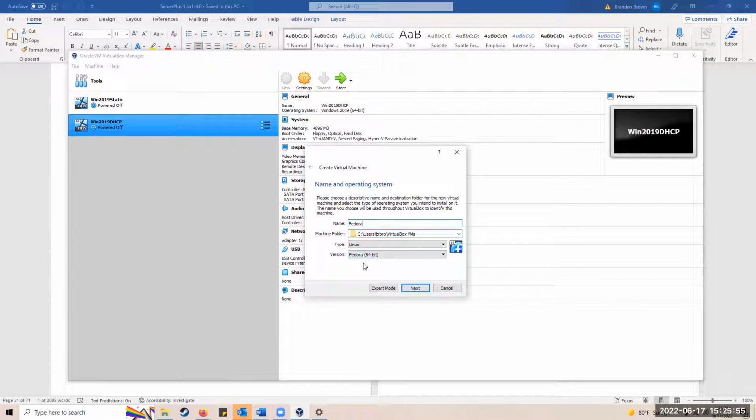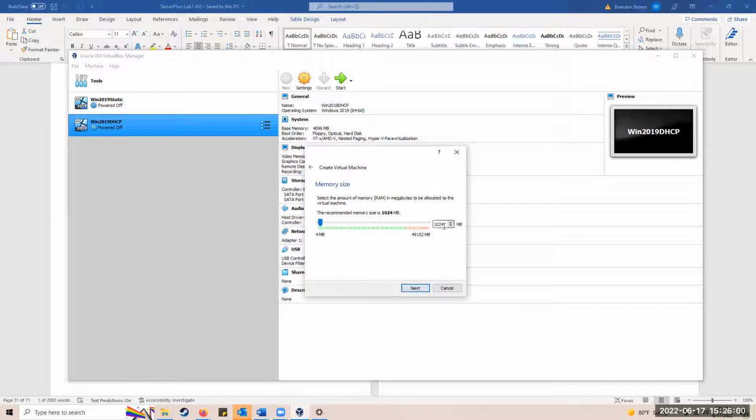And it will automatically look and say, oh, Fedora 64-bit. That's right. Click next. Now I only need to give this one a gig, which is fine. I want to up it to, I'm going to again double it. So 2048. You don't have to. You can keep it at 1024. That's perfectly fine. If you have a problem running these machines, you can run them one at a time a lot of times, unless we're doing something between two machines. And that will be on a lab by lab assignment basis.